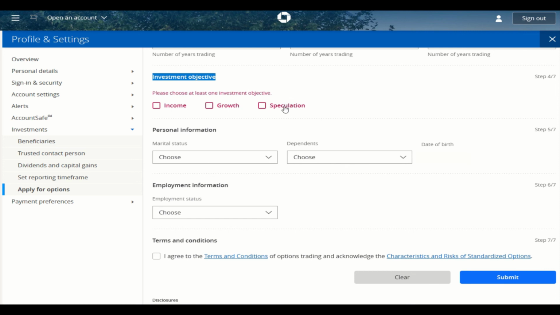And it also asks for information such as your marital status, your dependent situation, and your date of birth, which is pre-populated. It also asks for your employment information. After we put in all this information, we agree to the terms and conditions and click on submit.